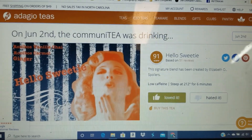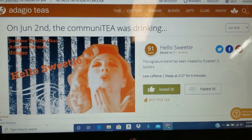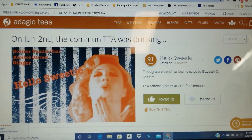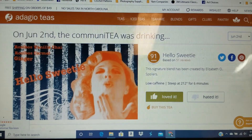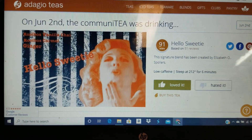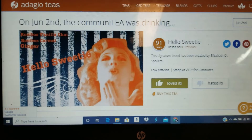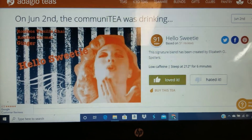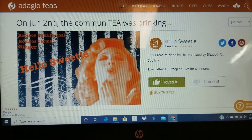If you're not sure what a fandom blend is from Adagio, it's basically where their customers can create their own tea blends and put it up there. I really like this — it's a good one. I'm not sure if it's one I'm going to purchase in a bigger size just because I have a few different chais in my collection and some other rooibos teas already. But it is really good — if you like rooibos, chai, or any spiced teas, this would be a good one. It would probably make a good latte with some vanilla almond milk. Anyway, that is day two of the community — hopefully you've enjoyed this and check back tomorrow for the next one.